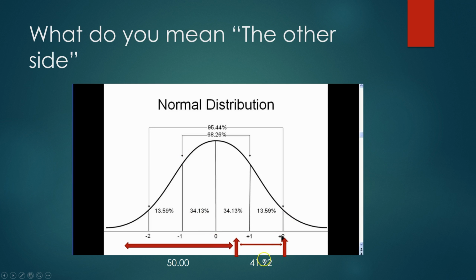Remember, our z-score was going to be 1.4, and this scale is a little off, but imagine for a second that the z-score was actually right here, 1.4. And the distance between the mean and that 1.4, as the table just showed us, is 41.92. But we stopped at the 0 point of the table, and we want to determine, in our distribution of all of our data points, the percentage that are lower than a z-score of 1.4. So we have to add this section, which is 41.92, to this section, which is 50% of our data points, and that's where we got the 91.92.